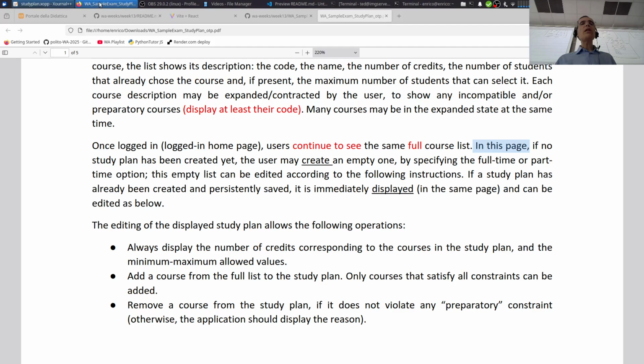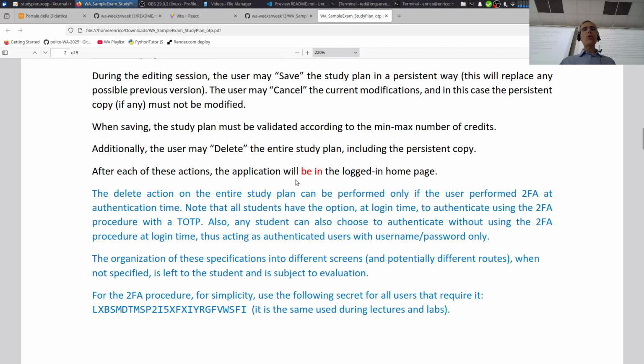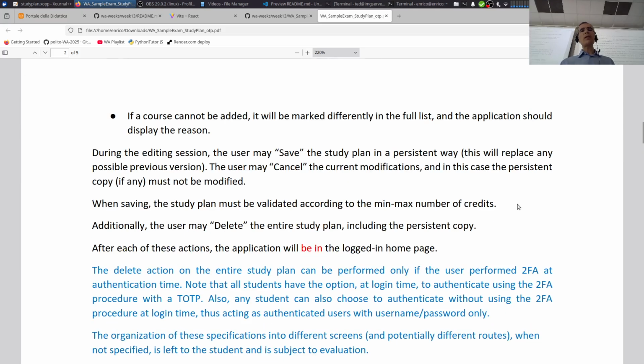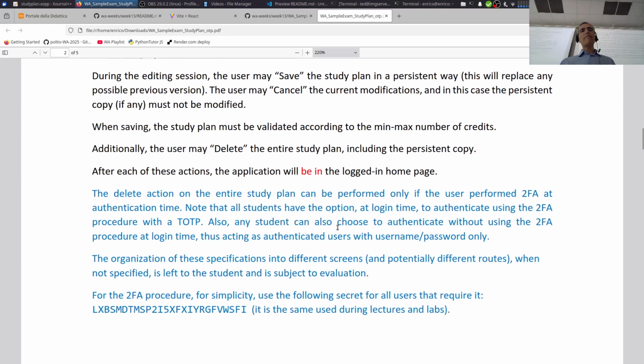Actually, there was an additional point to care about. At login time, you have the option to authenticate using the second factor, with the TOTP and so on. And so we need to decide how to implement this part.